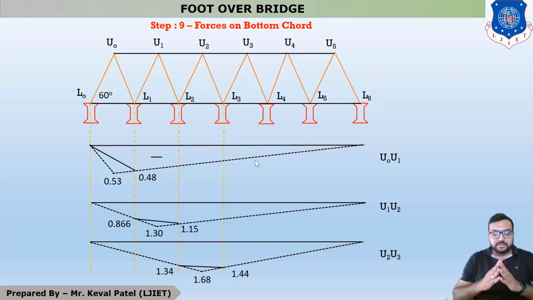In this lecture we will discuss up to our step number 9, which is the forces on the bottom chord. After completing step number 9, the design of the bottom chord is as per the type of foot over bridge. You all know that for a through type of foot over bridge, the top chord member is always in compression and the bottom chord member is always in tension.